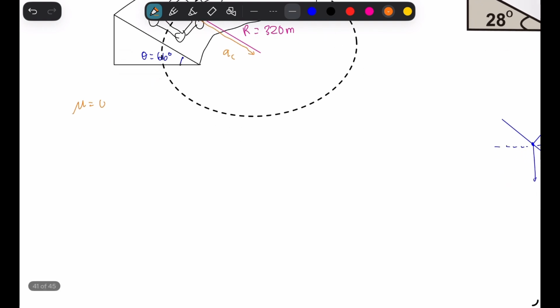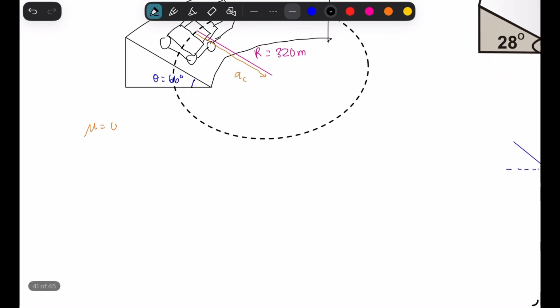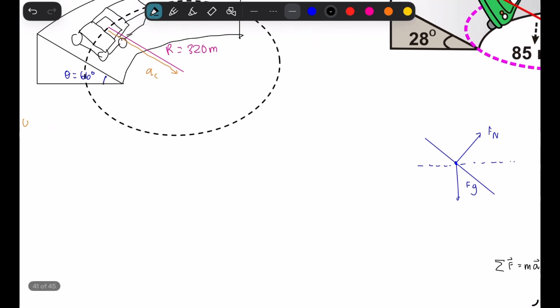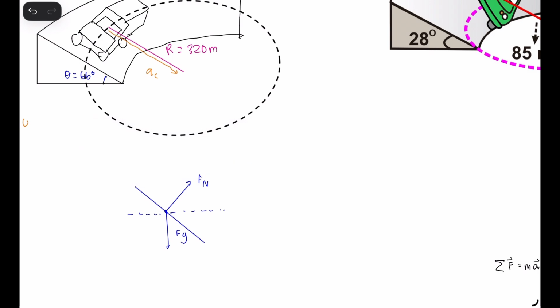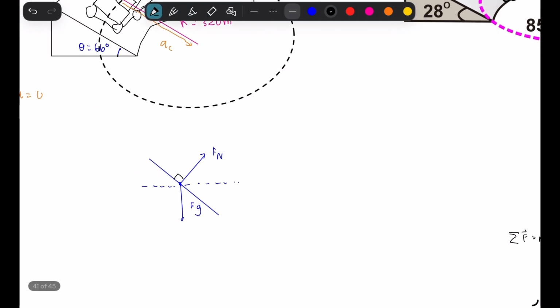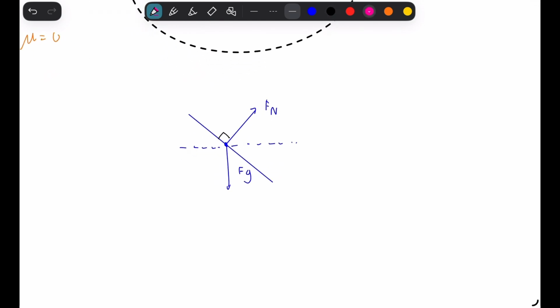Now, what we can do is first draw the force diagram for this car that is on that angle. We can draw that object having an upward force here. So we have a normal force that is going to be perpendicular to that incline. Acting downward is our force of gravity. Acting towards the inside of that incline, we have Fn sine of theta.